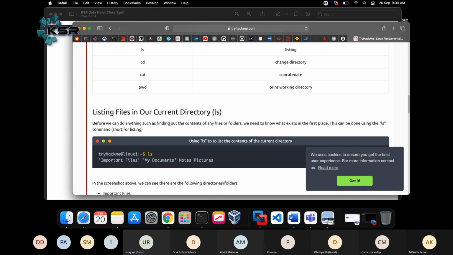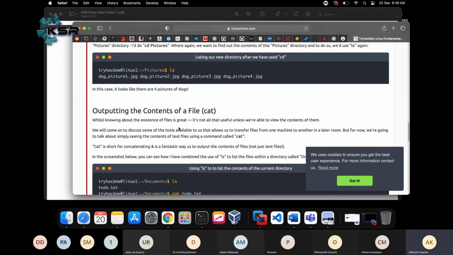Once you are comfortable with using Linux, see, nobody is always comfortable with using Linux. Even after 2 to 3 years of using Linux extensively, I still feel like I'm learning something new because you cannot remember all the commands, unless you are a Linux administrator.